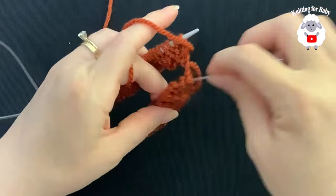See how the direction is now as if they're to be knit? So now you can easily purl them. So that's what I'm going to do. So the next one you're going to knit. The next two, change the direction of the stitch as if you're going to knit them, and then purl them.